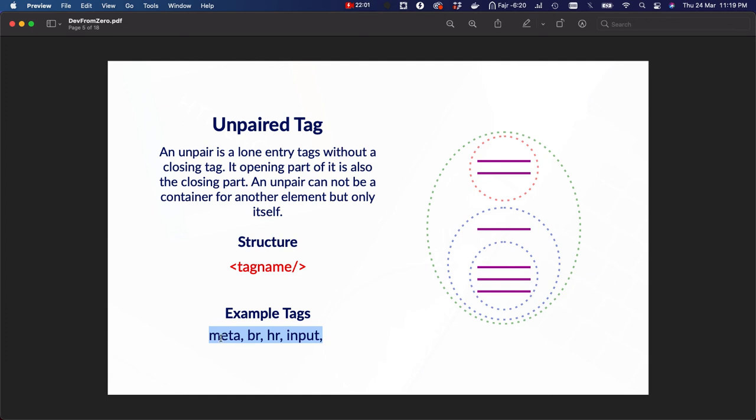The first one is meta. Meta is used to curate a simple description of your web page, maybe for a web crawler, or maybe for some Open Graph things. Don't worry, that is just on the advanced side.